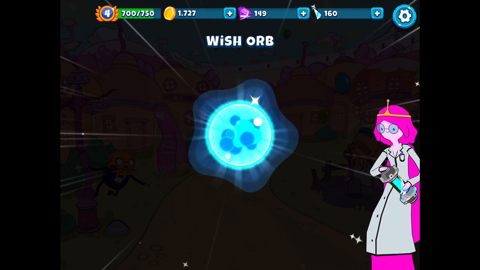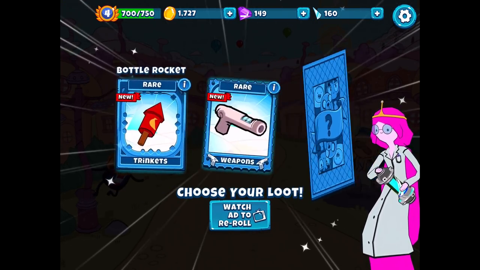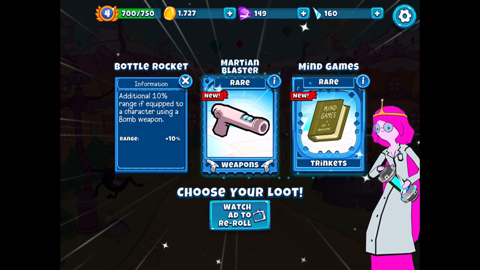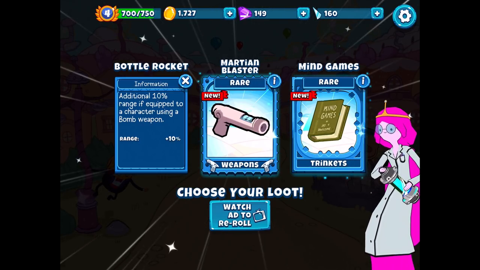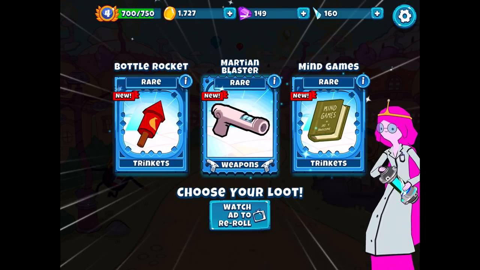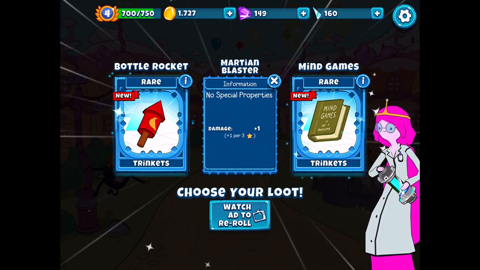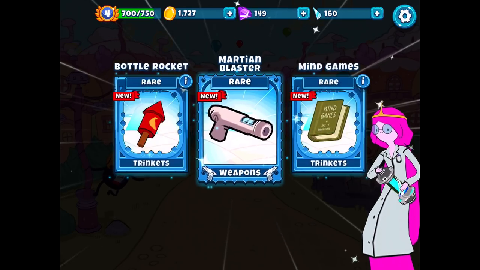There it is. So what kind of cool, rare stuff might we be able to get? Choose your loot. What do we got? We get the rare bottle rocket. Additional 10% range if equipped to a character using a bomb weapon. So we don't actually have a bomb weapon character yet. Like, I mean, we do have a bomb weapon character. It's Cassie, but she doesn't have a bomb weapon. But good to keep in mind, we also have the Martian Blaster. No special properties, but it gives plus 1 damage. Is this just for PB? Well, we already got PB here a new weapon.